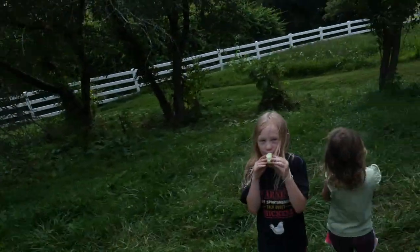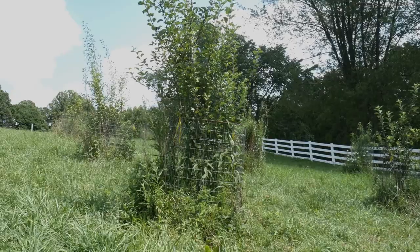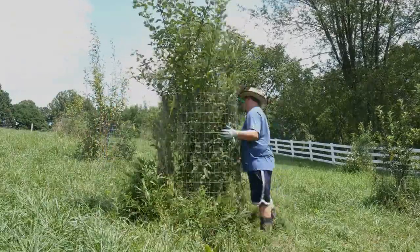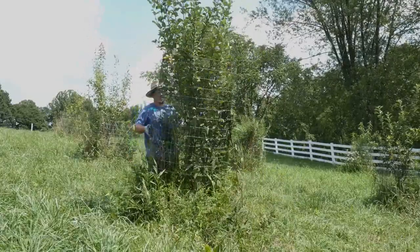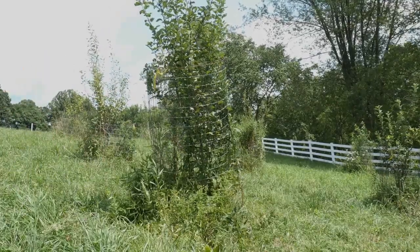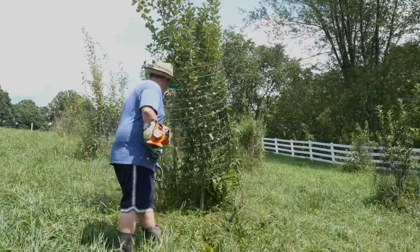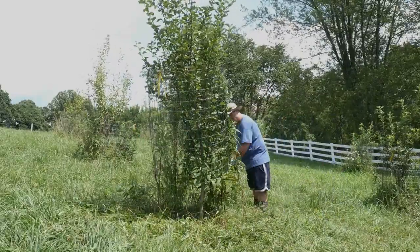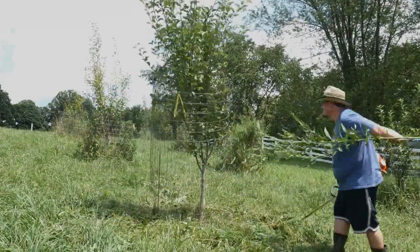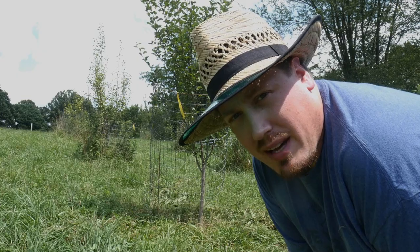So I got the girls out here. They're out here munching on some apples they pulled from the tree. But anyway, let's get started. I'm gonna go ahead and spray some herbicide around it to make sure the weeds don't come right back.